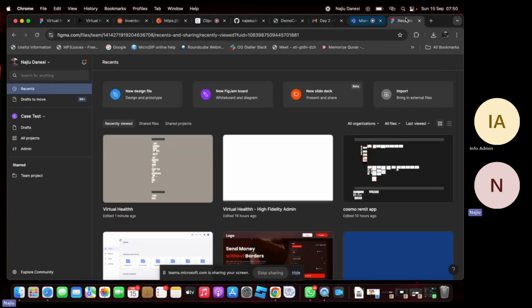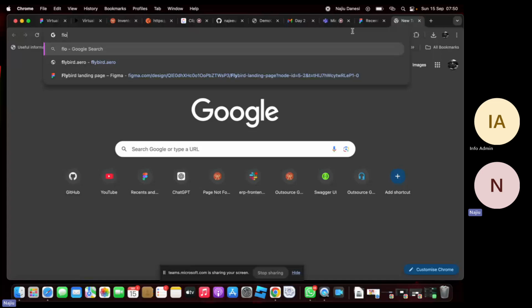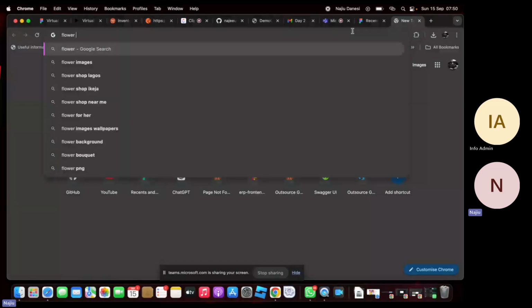Okay, so there are some things I like to do when I'm looking for colors. I just wanted to show you this really cool thing I do. I like to use things from nature usually, like maybe flowers.